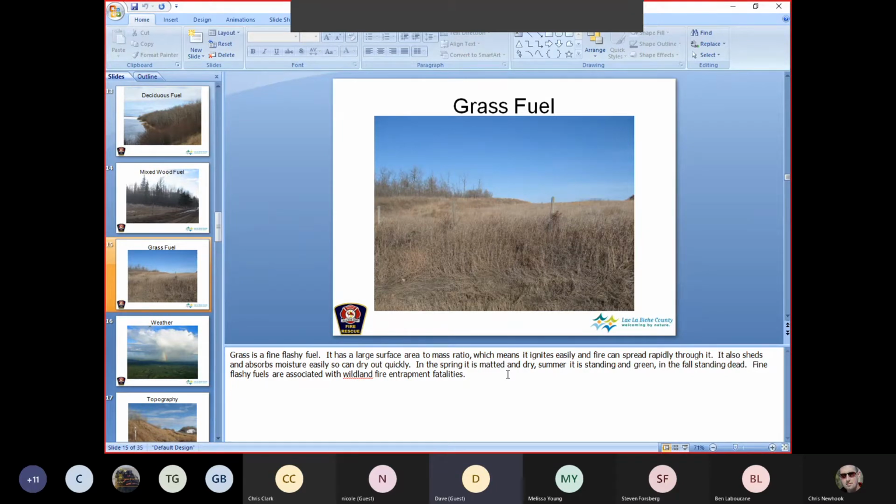So at this point, I'm going to bring something up that I'm going to talk about repeatedly, and you'll hear. But there's certain factors that contribute to wildland fire fatalities, often from entrapment, being trapped by the fire. And one of those is fine, flashy fuels. And sometimes we think that those big conifer fuels, those huge conifer fires, those big crown fires, might be more dangerous. It is maybe in itself, but maybe it's because it doesn't seem so dangerous, that it's the fine, flashy fuels that burn so readily and quickly that it's often those fires that more commonly trap and kill firefighters than large conifer fuel going off. So we want to be aware of that term fine flashy fuels in grass.